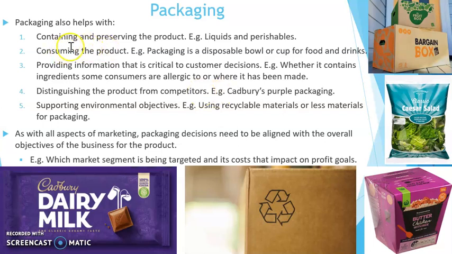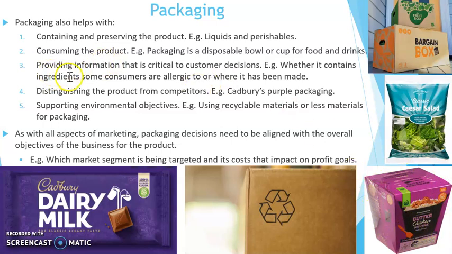Packaging is also helpful for consuming the product. So we looked at our chips on our last slide. Here we've got a nice wee butter chicken with rice, and see this packaging here has actually created a bowl that I'm able to consume my meal in. I can pop that in the microwave and I can eat my products straight out of it. So that packaging is helpful for consuming our products.